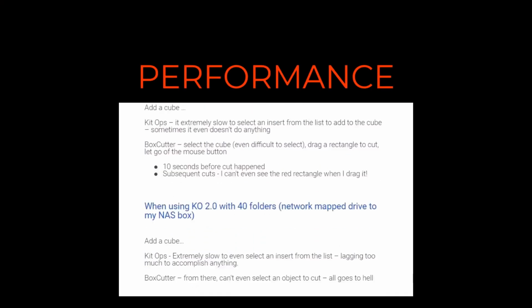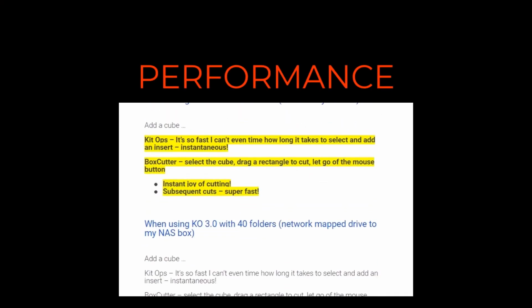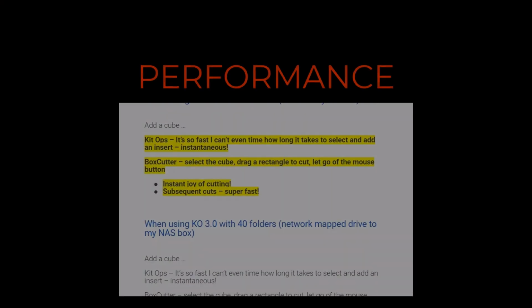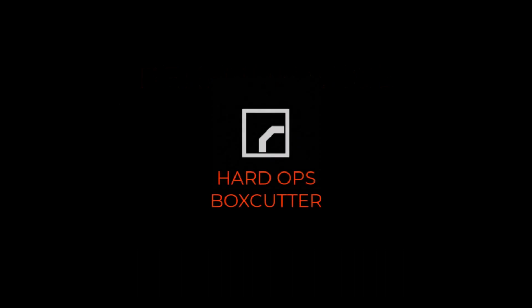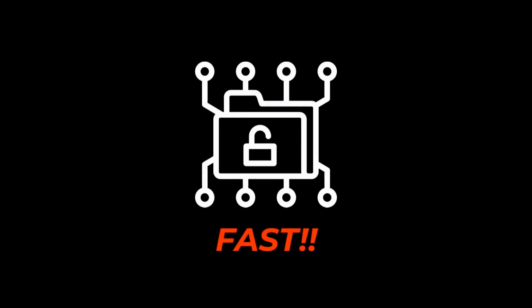So let's first talk about performance. KitOps now has huge performance increases and works way better than before with HardOps and BoxCutter. And you can now host your inserts, which are KitOps compatible blend files, on networked folders, and things work lightning fast. Not to mention speed increases in just about every significant feature.